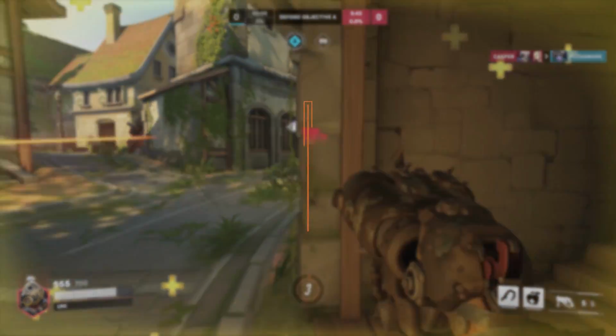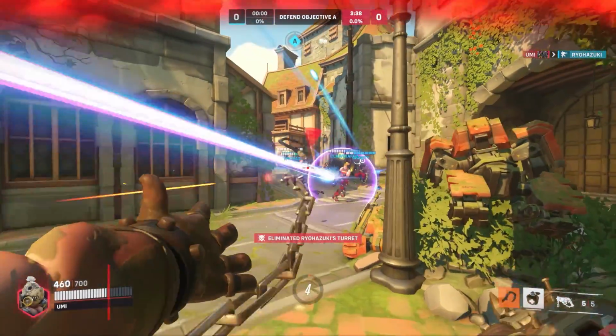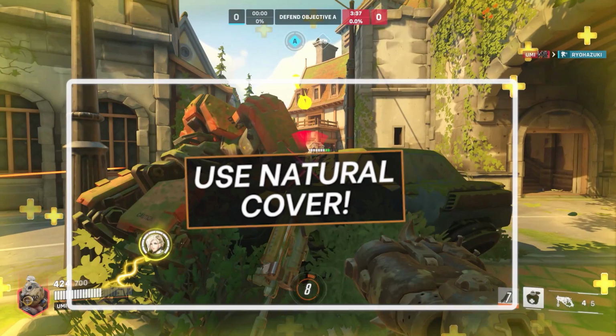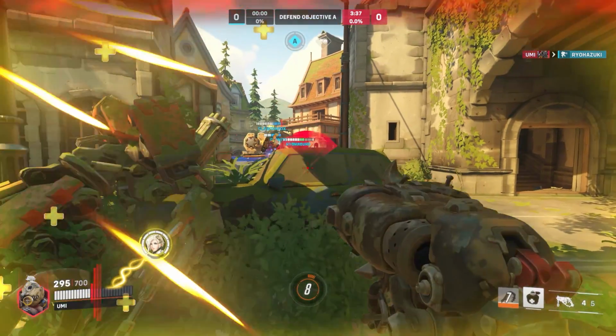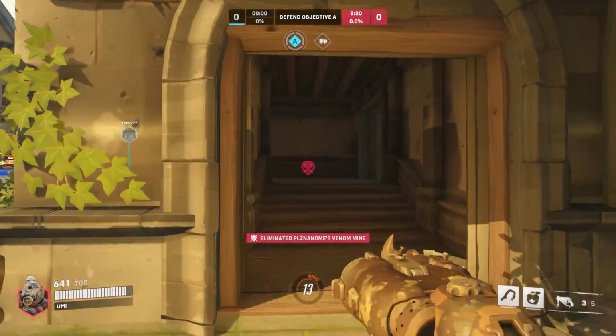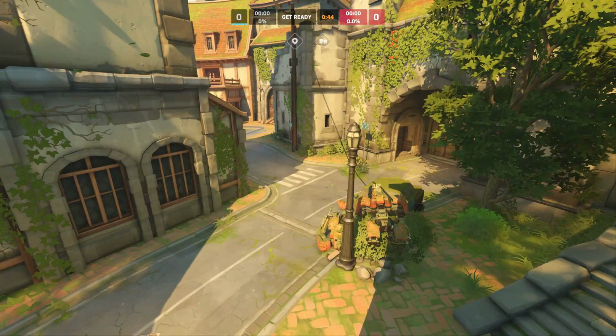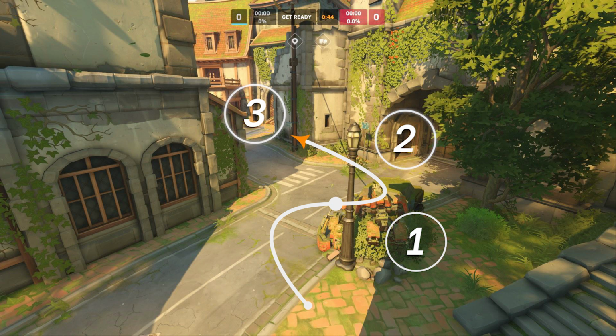Alright, our first tip is always play around corners and cover. Playing around corners in small bits of cover all around the map will hugely increase your survivability. On your attack, simply push up towards the enemies and pick a corner to stick on, and as the enemies fall back, push up to another piece of cover and continue your attack. If they push you, fall back to the previous piece of cover. On defense, the same exact thing applies. Pick a corner, piece of cover, and then continuously move between them.